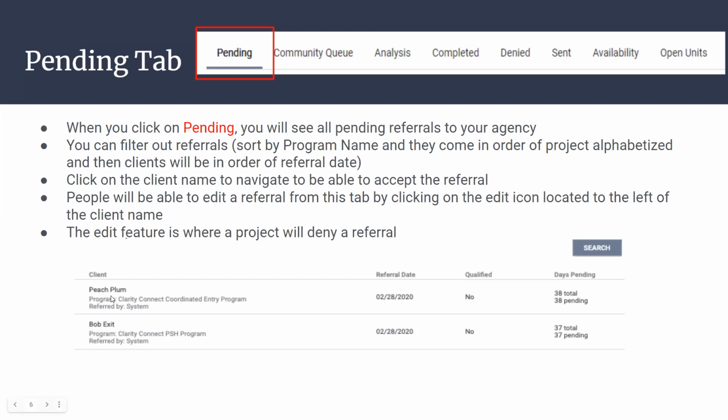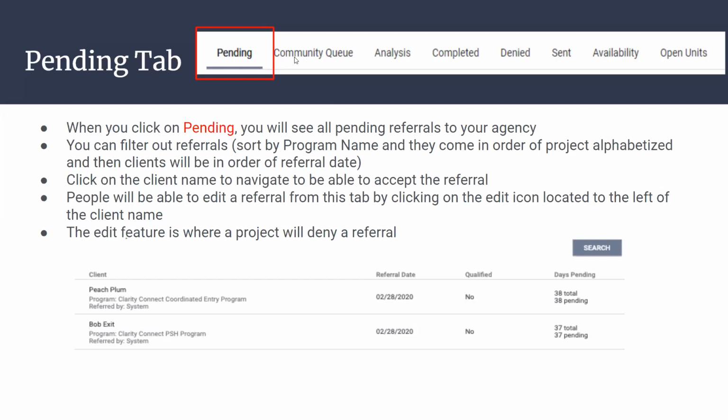Certain matchmakers will be able to edit a referral from this tab. I think at this point we've identified just a very select few people that can actually edit a referral. And then a project can also go in and deny a referral if it's not appropriate.